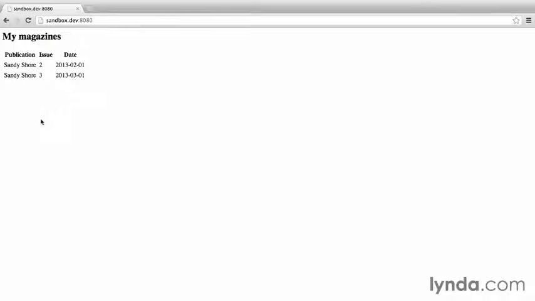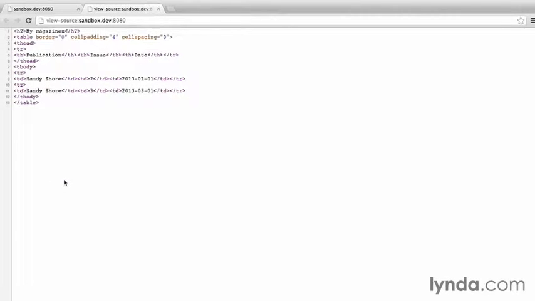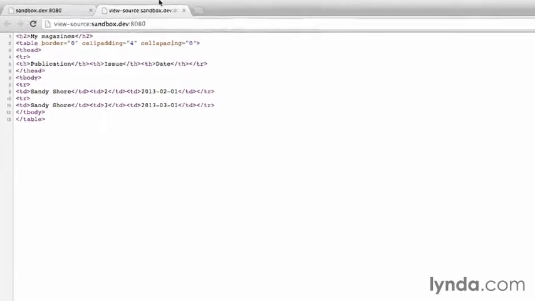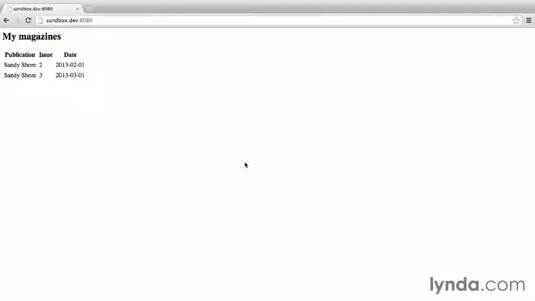I see a nice table of issues listed. View the source. Notice that it's even creating a proper thead and tbody using th for the headers. You can probably believe the number of times that I've written that markup by hand. This is very convenient. Close the source. The application is coming along nicely.